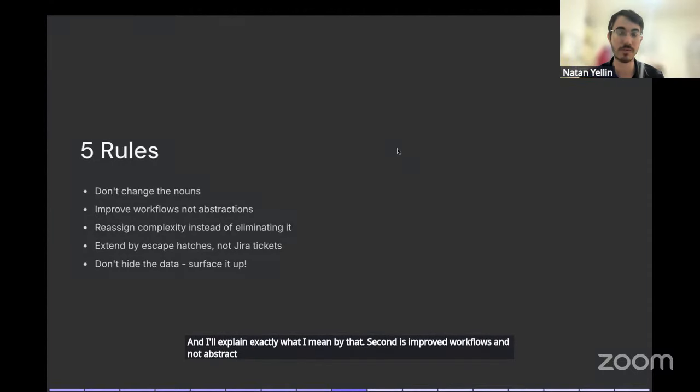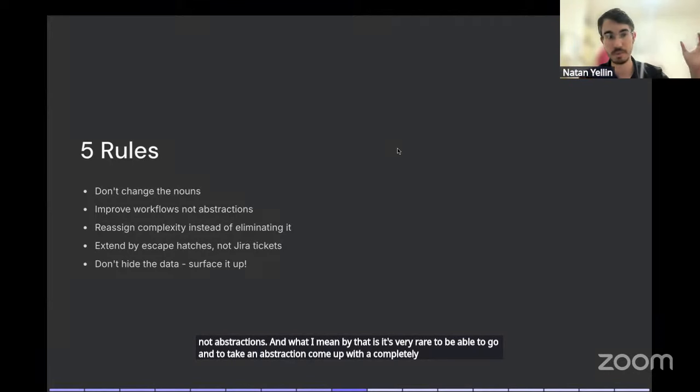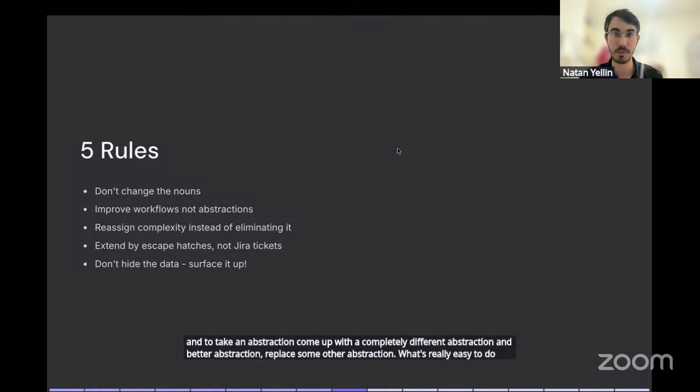And what I mean by that is it's very rare to be able to take an abstraction and come up with a completely different, better abstraction to replace some other abstraction. What's really easy to do though is to improve the workflow that people use and how they get up and running and so on. And I'll give concrete examples of that.